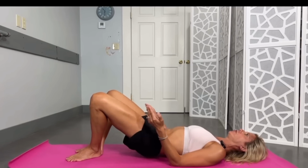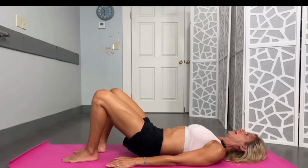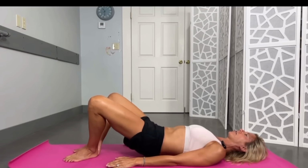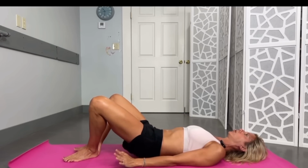If this is too much too, you can even just keep those feet pointed straight forward. The reason I like the toes together and the knees open is because it helps to open up the hip and that rotation actually gets more glute muscles.